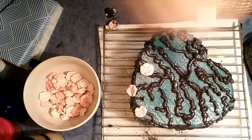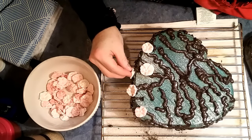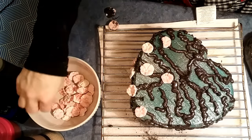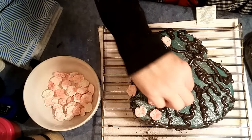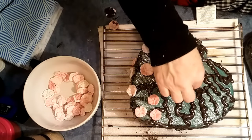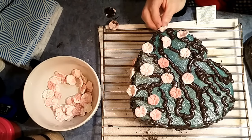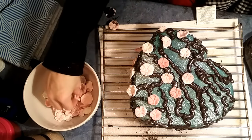And I'm touching them with the brown, so I'm going to just take that off. I don't want these to fall off, so I want one on the top, one in the middle. I'm also going to pipe some pink flowers in here too, in little clusters. Maybe. But I bet this isn't enough. It may be enough. I don't know. Let's see.